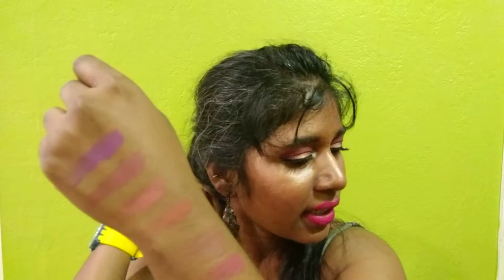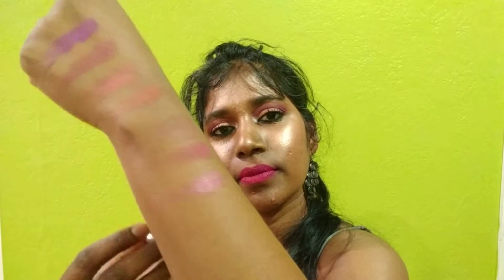Now Pinky Promise is like, how do you describe it? It's like a burgundy, not burgundy, burgundy is even deeper. It's more like a berry shade, a pinkish berry shade. Cranberry, that's right. Yeah, a cranberry shade. That's a metallic cranberry shade.